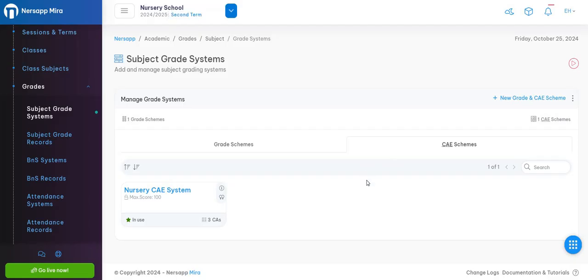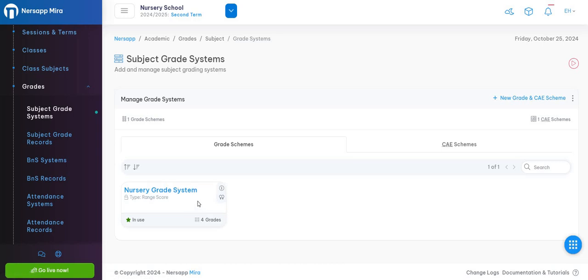But in this new version, there are ways we've incorporated in your grading system that allow you to call those data and use them in your current grade. So let's go through that. We're going to switch from grade to CAE, so our concern is majorly on CAE. But before we go through it in detail, I want you to take a note here.